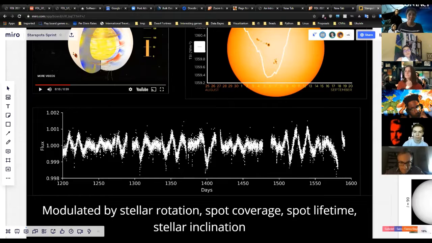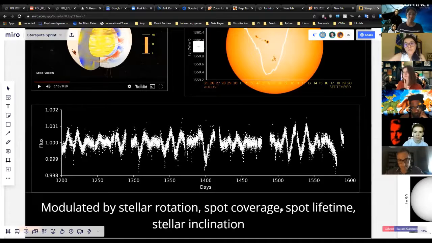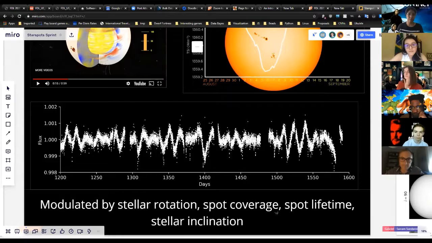And you can see that it is being modulated, and the nature of that modulation changes with time. There are big dips and double dips and shallow things. And you can almost imagine that this is a big sunspot crossing the surface of the star, and this is another, for example. Or it could be this one returns and things like this. There are other contributors to this, like fluctuations, than the spots, right? Yeah, but we're going to be working with data whose main contributors are the properties of the star and the crossing of the spots. There are several things that will affect how this light curve looks.